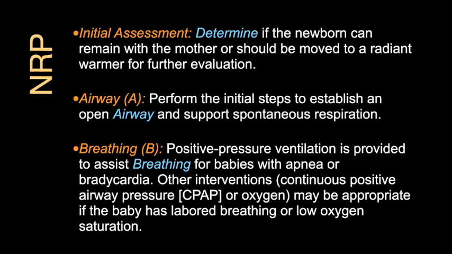Then we have letter B for breathing. Positive pressure ventilation, or ambubagging, is provided to assist breathing for babies with apnea or bradycardia. As we've said, babies in secondary apnea would require positive pressure ventilation to reverse the cessation of breathing, or to stimulate them to breathe again. Other interventions for breathing may include CPAP, or continuous positive airway pressure, and this may be appropriate if the baby has labored breathing or low oxygen saturations.